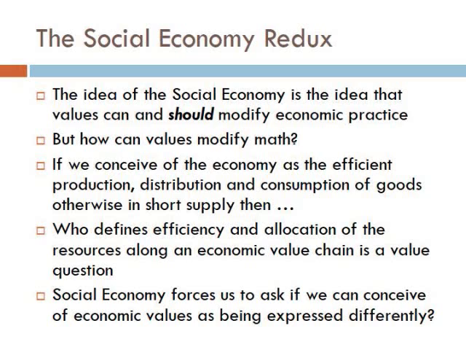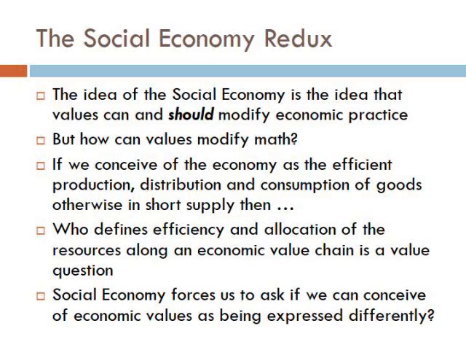Well, the way around that, in my opinion at least, is that if we look at the definition of the economy, and I have one up there that fits with basically any textbook definition, the efficient production, distribution, and consumption of goods otherwise in short supply, then the value question, the should above, becomes: who defines what efficiency is? Who defines how we produce, distribute, and consume resources along the economic value chain? And if we ask that question, we get much closer, in my opinion, to understanding the social value within the social economy and also the social value that cooperatives bring within it. In other words, the social economy forces us to ask questions around economic values and asks whether or not we can address those questions differently by identifying social need.